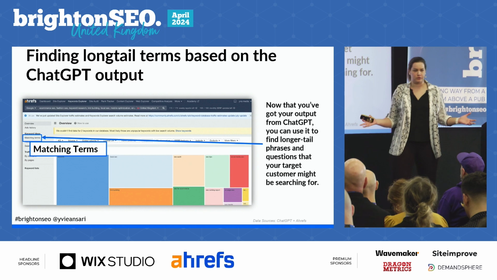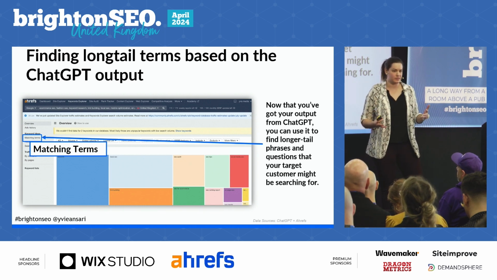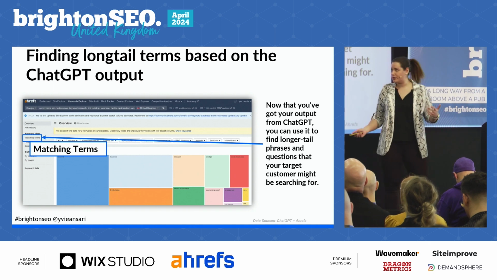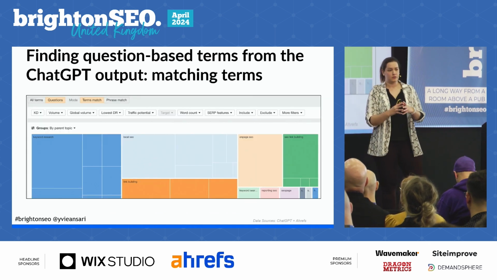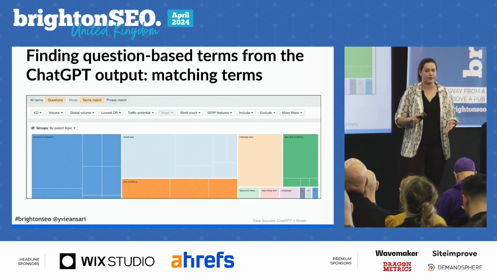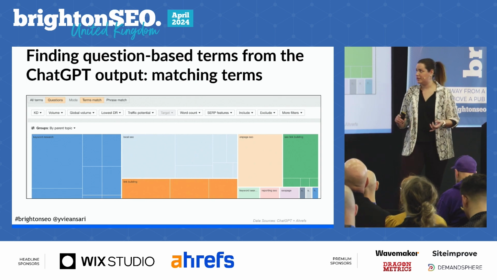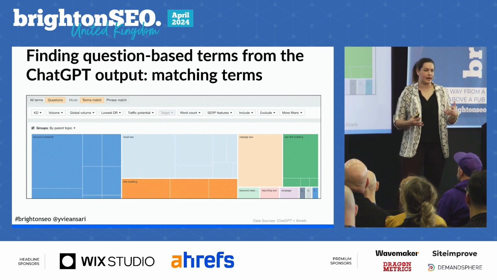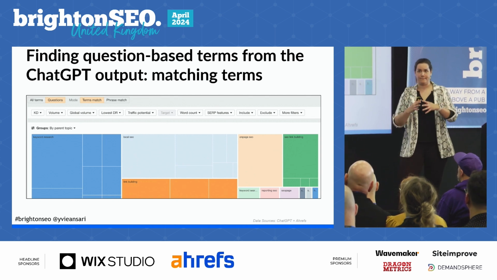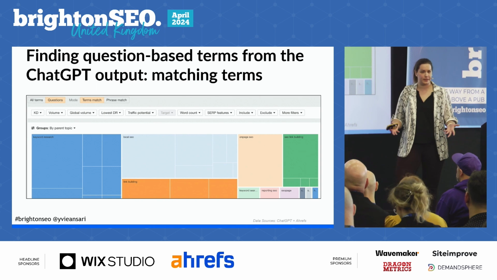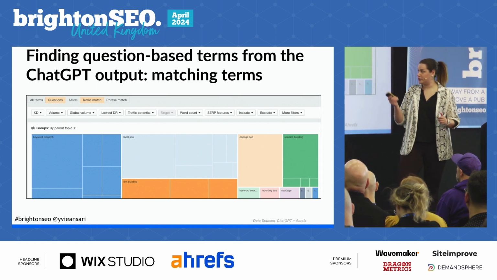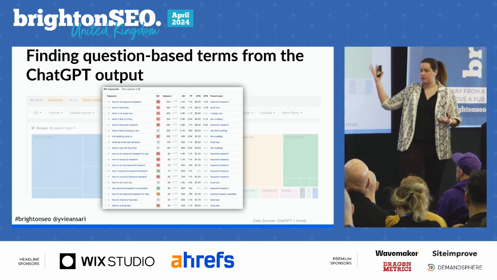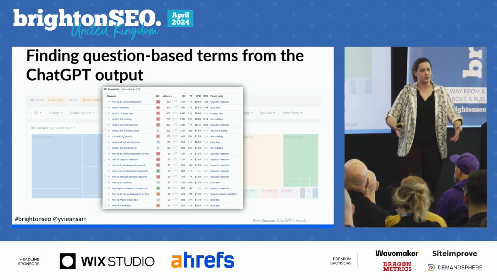So you've got your top level terms, but you're going to want to build that list of terms out. So within Ahrefs, what you're going to want to look at first is longer tail searches. So there's two different areas to do that with. Firstly, the question-based searches. This is particularly important to understand how your users are searching when they're using question-based queries. So essentially you would go into matching terms on Ahrefs and just pull out the questions that users are asking, and you just simply pull out that list and add it to your data.